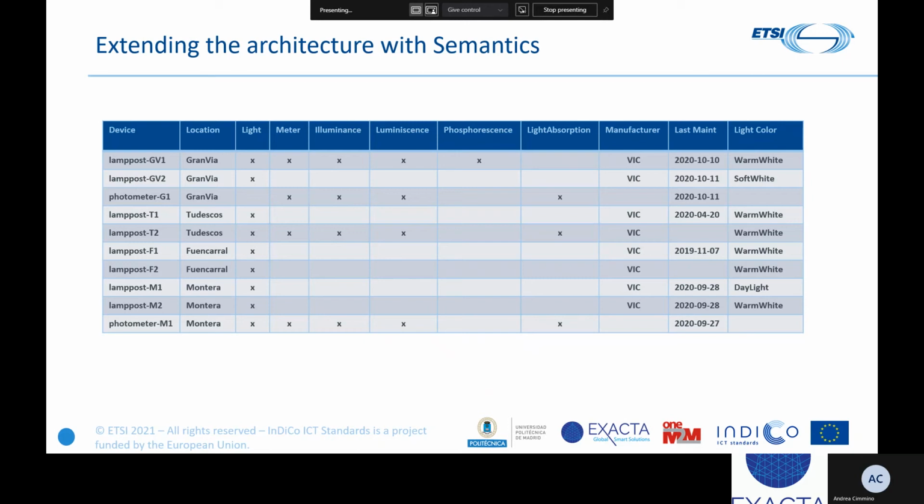And then also here we have some of the other information that we wanted in our semantic descriptors with the last maintenance time and the light color. So all of this will be used in order to enhance our model of our device with the semantics.